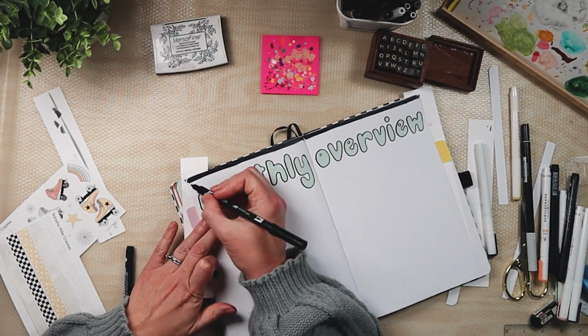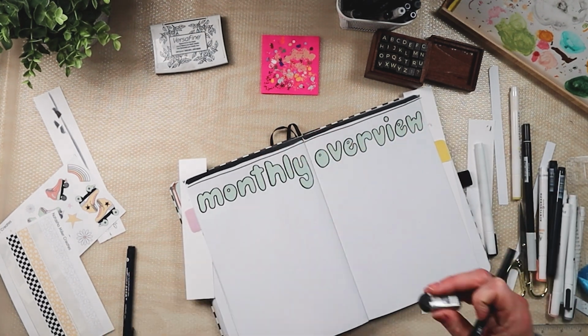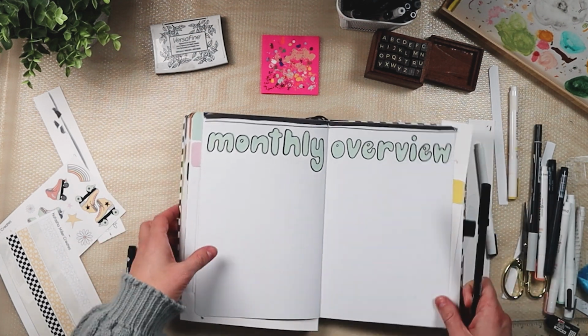And this is me playing with fire. Normally when I do my journaling or my setups, and especially when I'm using acrylographs, I tend to get paint all over my sleeves.